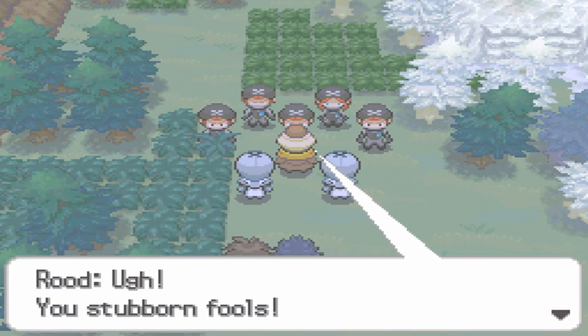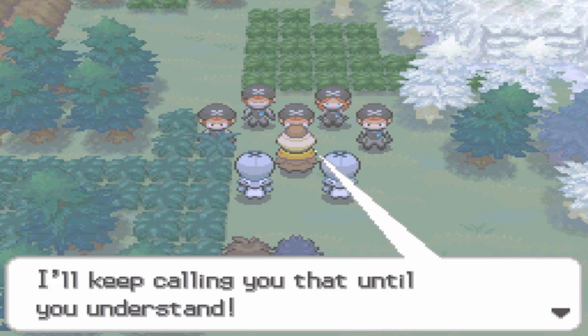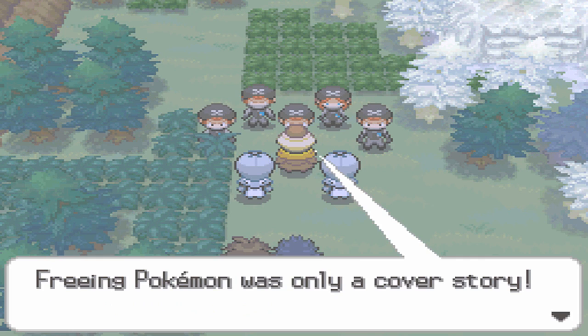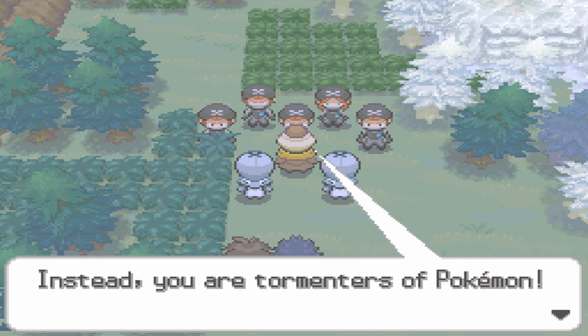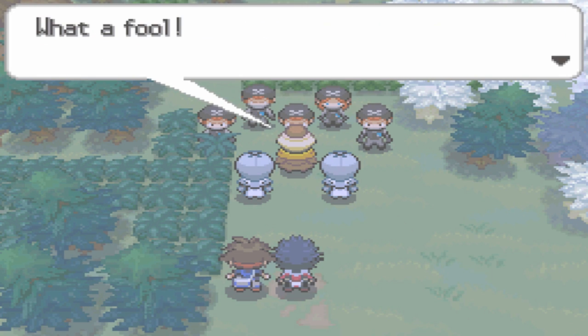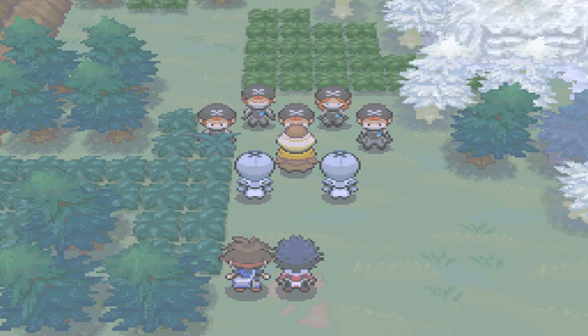So it looks like it's the old Team Plasma with Rude against the new Team Plasma. Ugh, you stubborn fools. I keep calling you that until you understand. Getsus's plan is to rule all of the Unova region. Freeing Pokemon was only a cover story. Instead, you are tormentors of Pokemon. Oh yes, then I'll call you old man. What a fool. Words of a traitor who didn't listen.